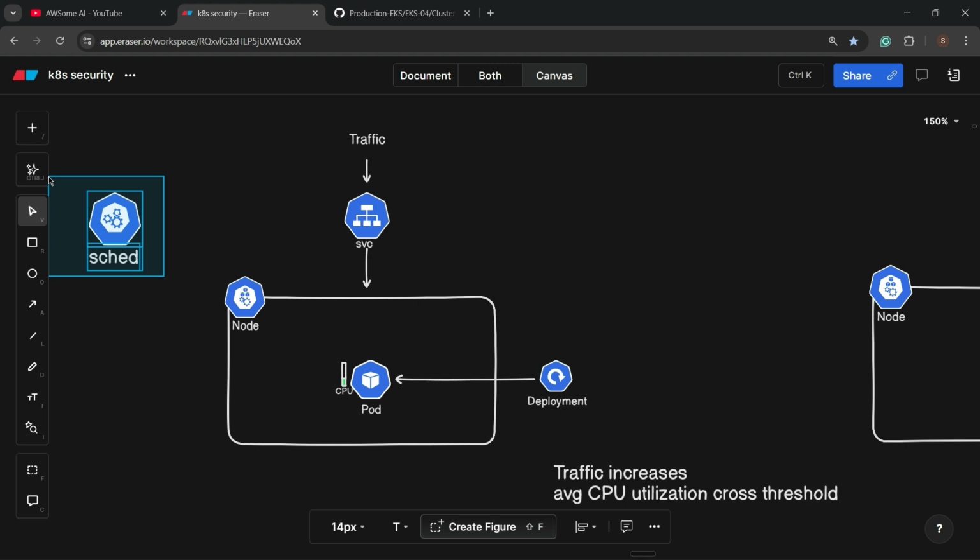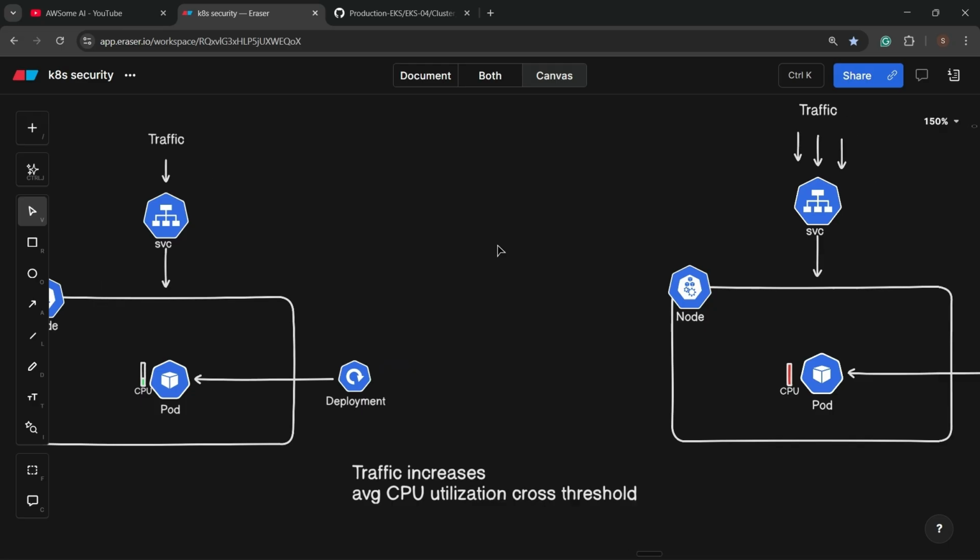Then the scheduler is responsible for launching this pod on the node which is best suited for it. Each pod will have its own metrics like CPU, memory, or any other metrics that we are tracking. And then the pod is exposed using a service for the traffic. This is how a normal deployment looks like.